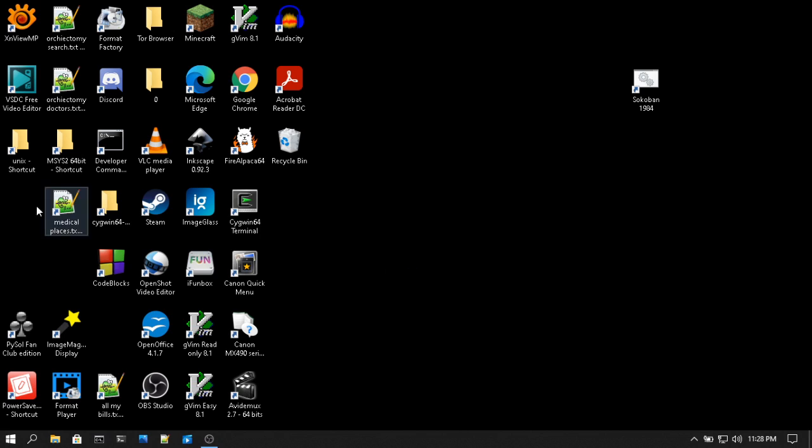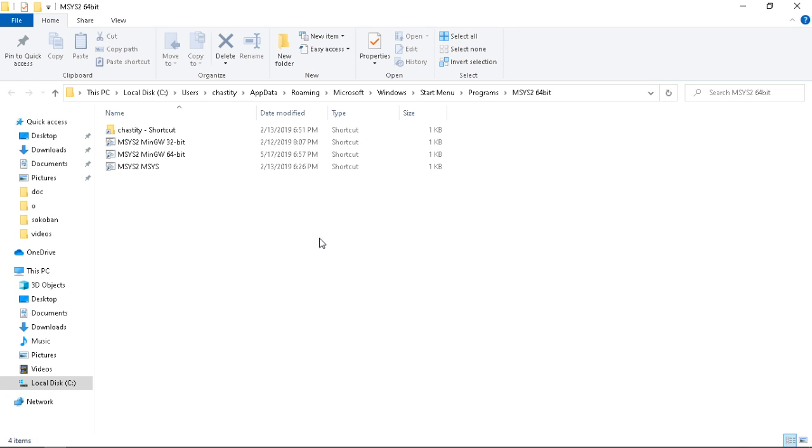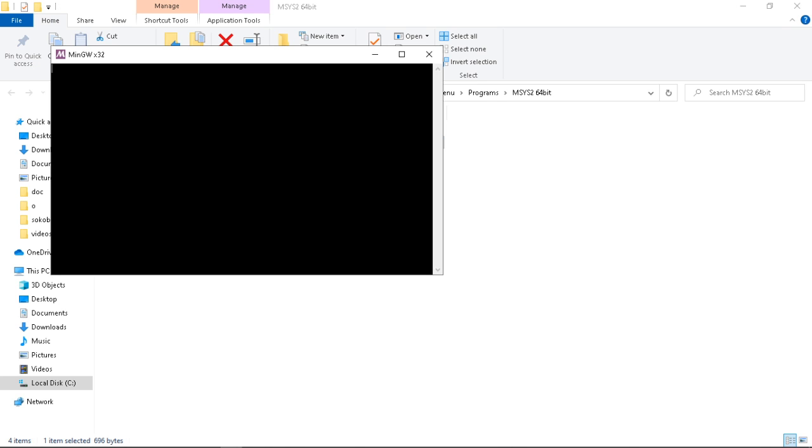I have a lot of interesting stuff here, so many desktop icons. So I'm going to go to the MSys2 64-bit shortcut. Now, I can use 64 or 32-bit, but I usually use 32-bit. There's only a slight difference in which architecture it's compiling for, but 32-bit is enough. So when I click this, it loads my little, you could call it a Unix or Linux type of emulator. So I have a message: starting MSys2, start of batch RC, hello Chastity, welcome back to Unix.